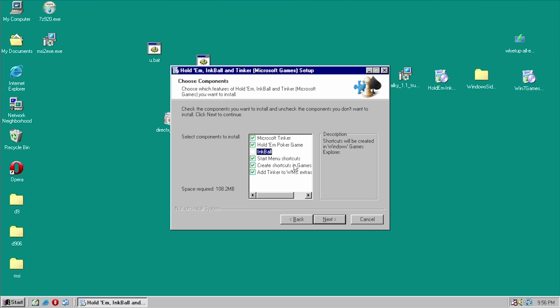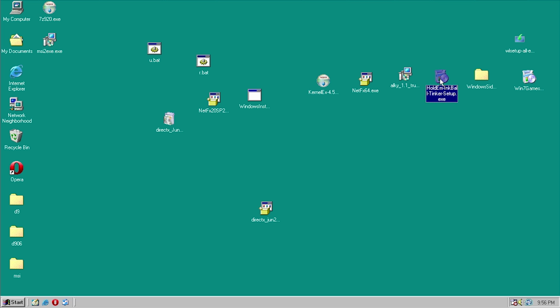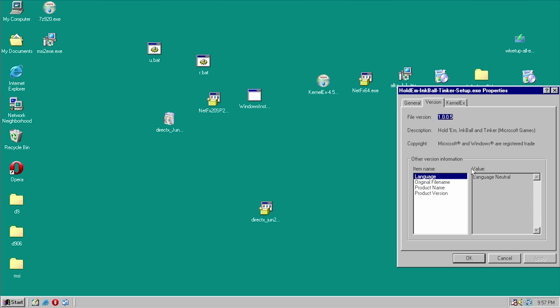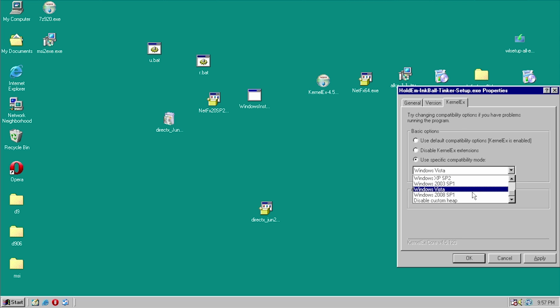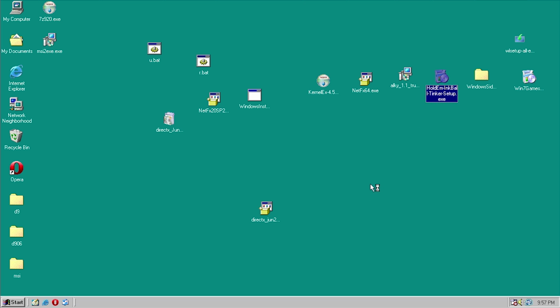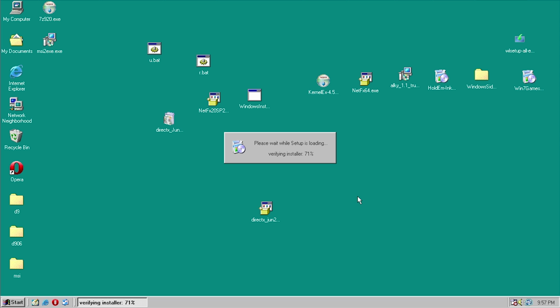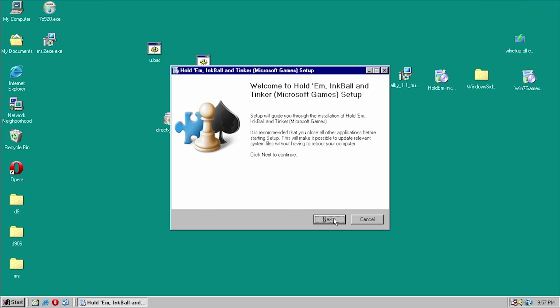So a lot of you guys had a theory that the installer, because it thinks it's running under Windows Vista, is not going to allow you to install Inkball. And that kind of makes sense. That kind of seems like it definitely could be the issue. So what one of you guys suggested to do is change the compatibility layer over to Server 2008. So we're going to try that. We're going to try to change this over to Windows 2008 Service Pack 1. And we'll try this again and see if that gives us the ability to install Inkball.